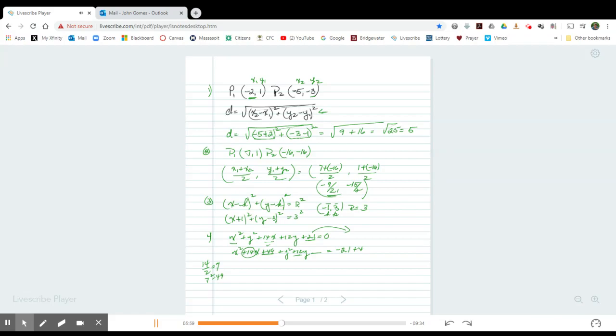Once again, locate the middle term here. The coefficient of the middle term is 12. Take half of that, and that gives me 6. I'm going to take 6 and square it, and I'm going to get 36. So I want to add 36 here, and I want to add 36 there.